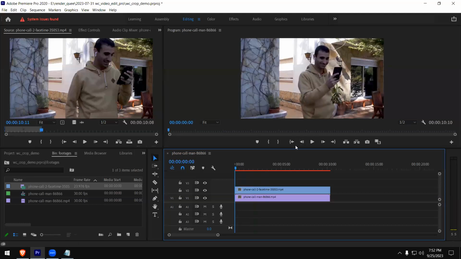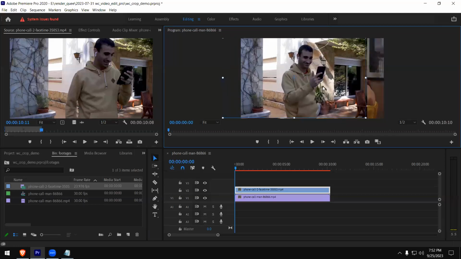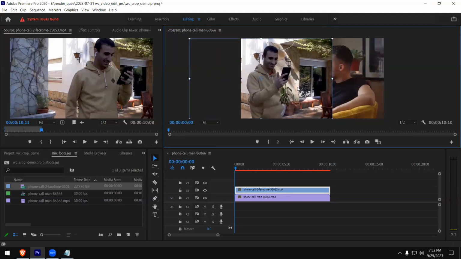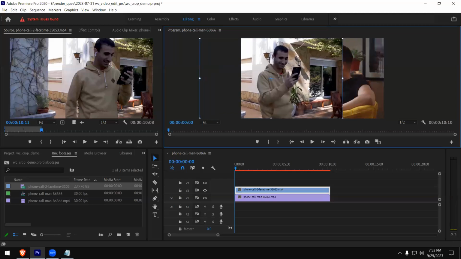Okay, fine. So what I'm going to do is push this video to this side. That's possible. I can double click the video here and put it to this side. This is a bad thing to do anyway. This is not the way to do it, right? So he should be here somewhere. Now you can see part of this footage is covering this person, so we need to get rid of that. That's what I'm going to do.